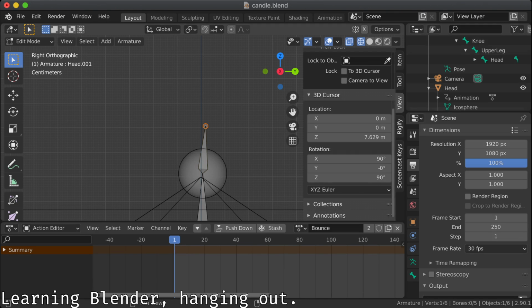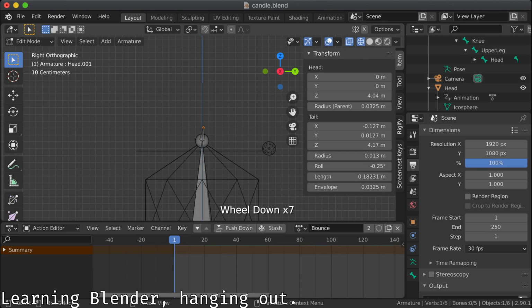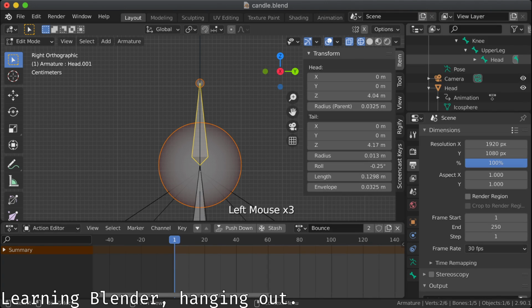Oh, that's a view. Wrong one. Oh, the tail. All right, and we could call this bone here the attachment.